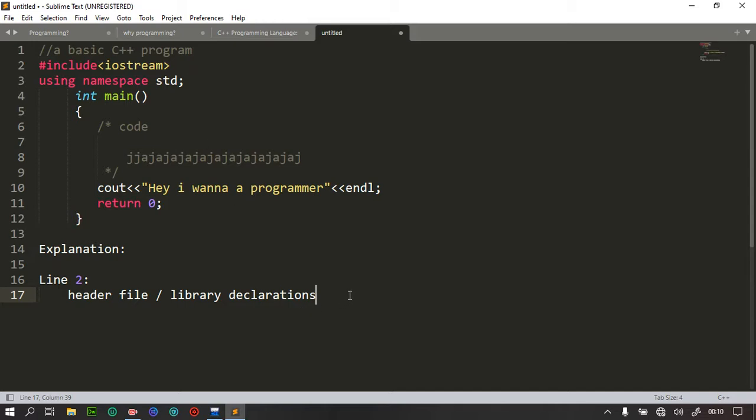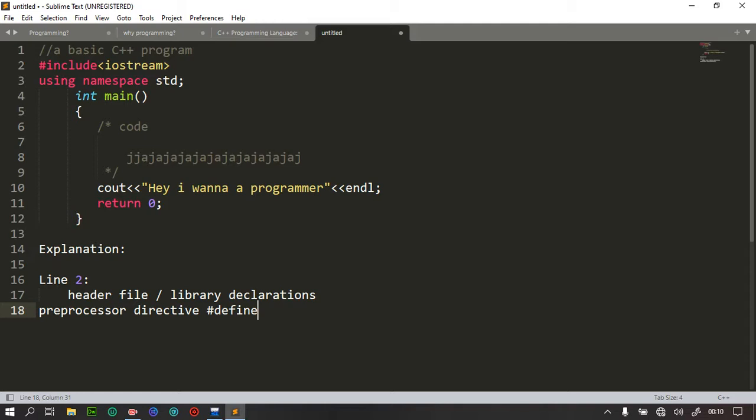How do we know? Header files begin with a preprocessor directive, and this time around it's called hash include. So to note or to fix it right now, if you ever find any word that begins with a hash in C++, that word is given the term preprocessor directive.